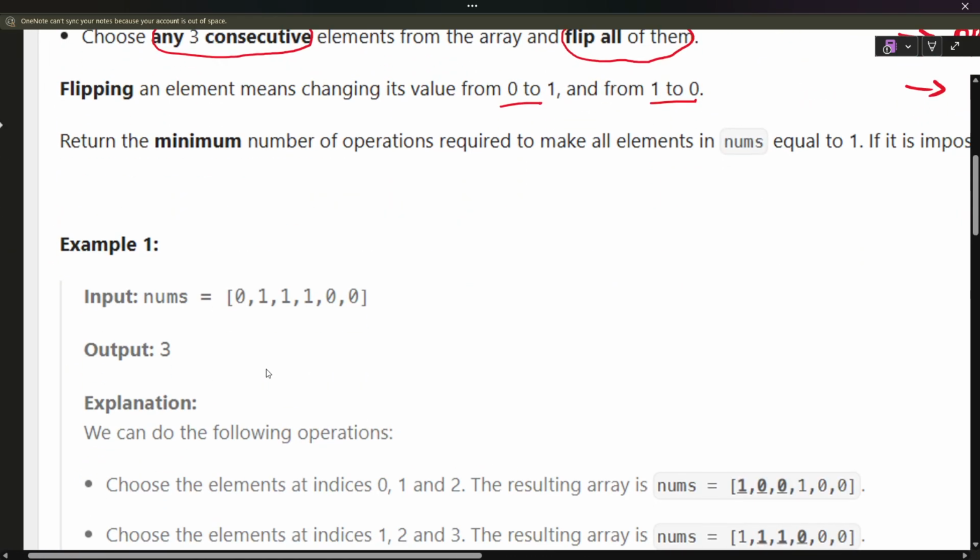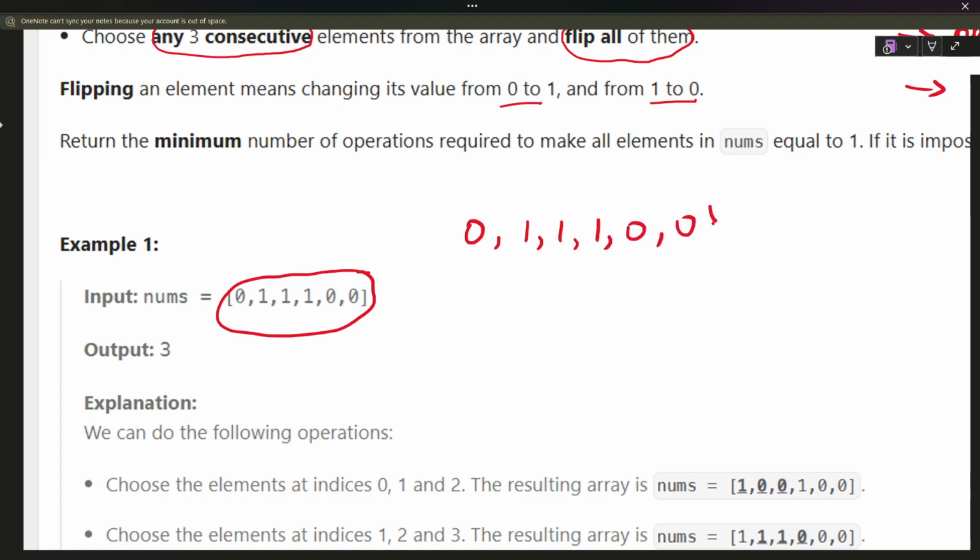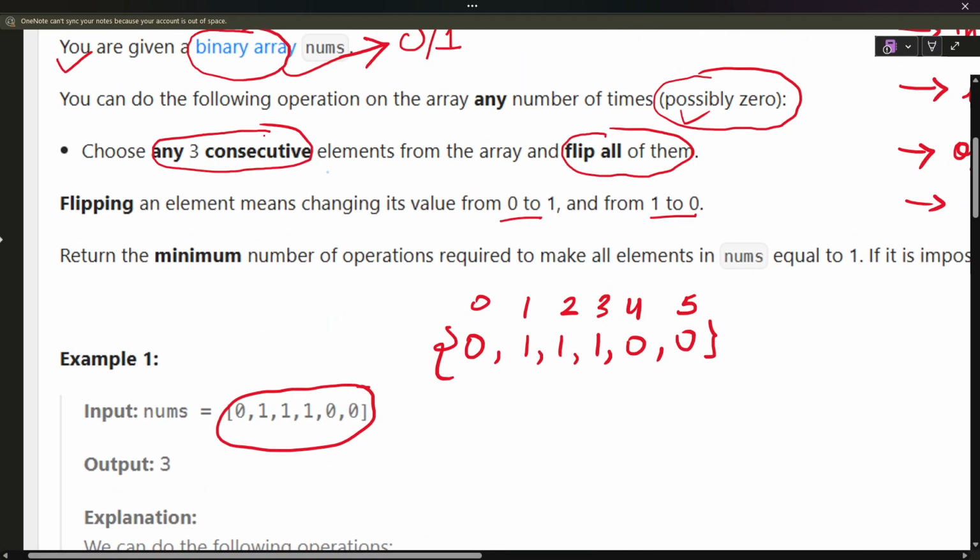Let's take this example and try to solve it. What is given is 0, 1, 1, 0, 0, and this is the index. What do we need to do? We need to choose any three consecutive elements.